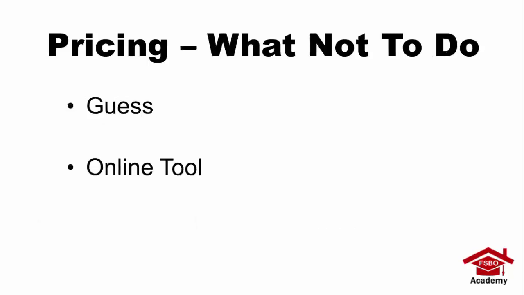All right, let's first start out with what not to do. So we talked about guessing, where you just come up with a price not based on any data, any information whatsoever. You don't want to do that. And you don't want to use any of those online tools either. That includes the Zillow Zestimate and other things like that. You still need that human touch in pricing your home for sale, because there's a lot of variables that aren't recorded in the public databases that those tools are not capturing.